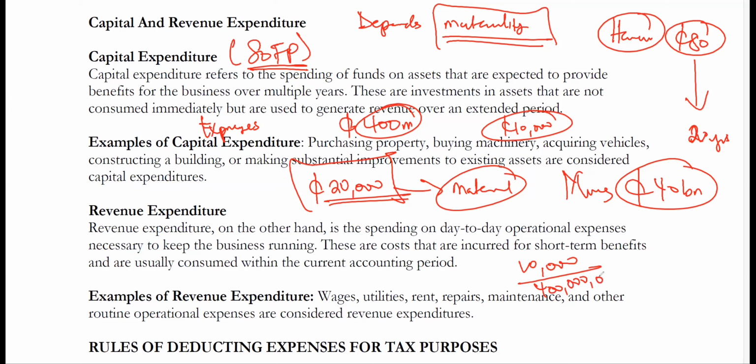Let's do the calculation. What percentage is that? Calculate it for me. Oh, do the calculation for me. 0.000025. So it tells you this is so immaterial to the accounts. But because the rule they have is that it secures a benefit for more than one year, add it back. No. A small signboard costing 10,000 for adverts, and they have multiple ones. So why should I add this back? Do you get what I'm trying to say?